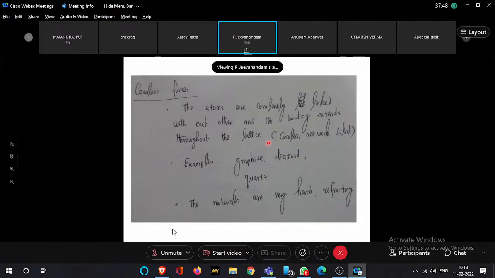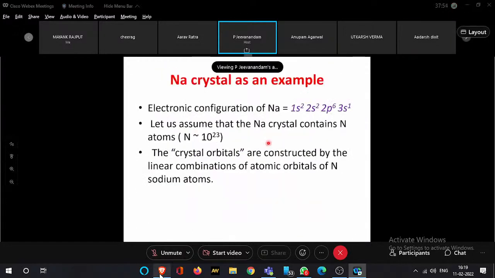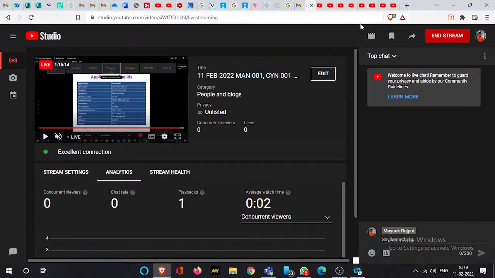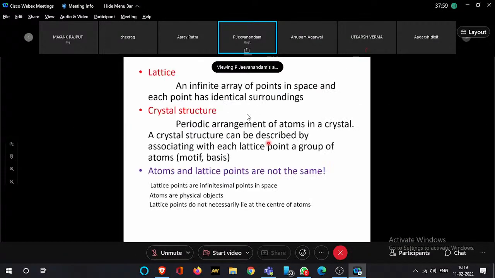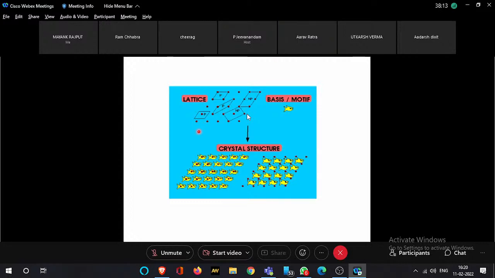Okay, I will straight away go to that slide, so that the concept is very clear. All of you are familiar with this, but still I will show that so that it is very clear to you what is a lattice. Okay, this slide I think will nicely explain what is a lattice. I hope you can see the slide, correct? Yes, sir. Lattice is an array of points in space. I will repeat. Lattice is an array of points in space. It can be a three-dimensional array, for example. In this, each red dot is actually a lattice point.